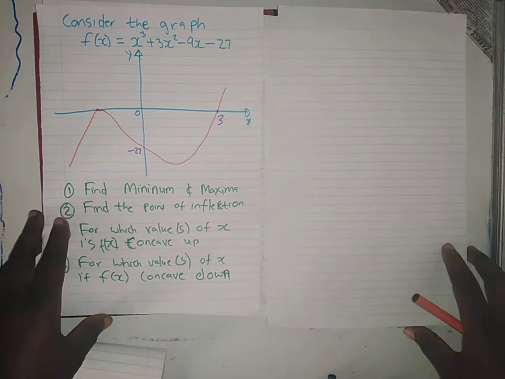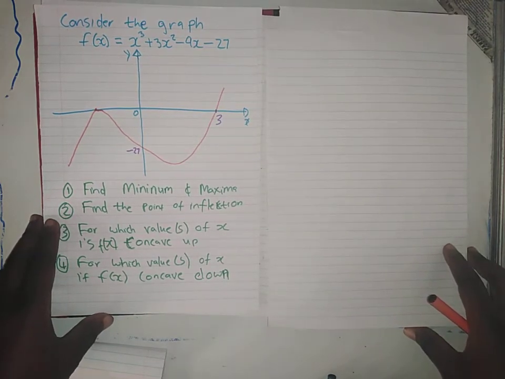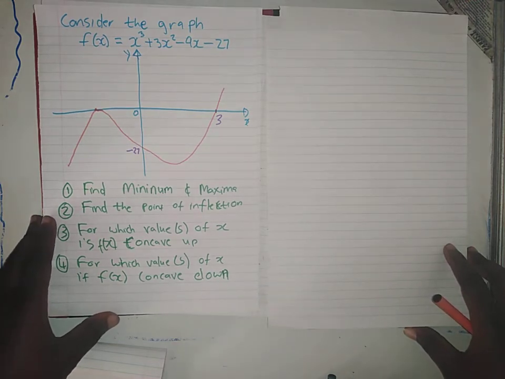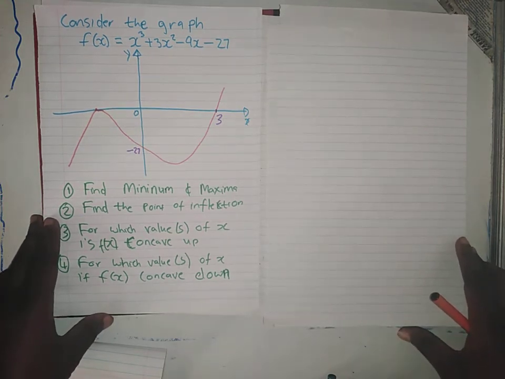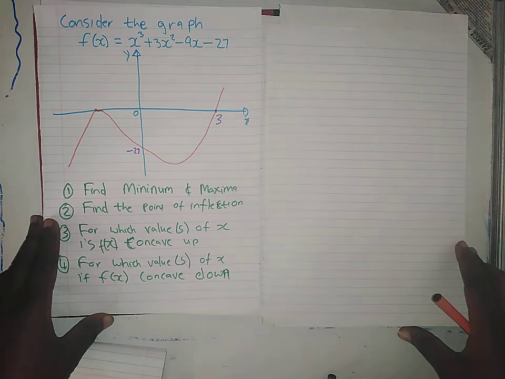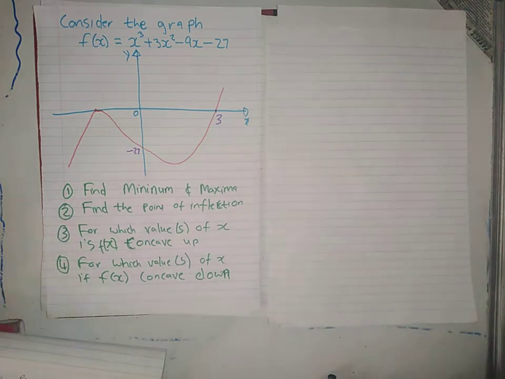Okay, so in this case, you are given a graph. They say, consider the graph which is f at x is equal to x to the power 3 plus 3x squared minus 9x minus 2. And they've written the graph for us. We are lucky. In most cases, you'll have to write it yourself. Then they are saying, find the minimum and the maximum. We spoke about it earlier, guys, that the minima and maxima must be turning points. So the first thing that we'll have to do here is nothing other than finding a turning point.